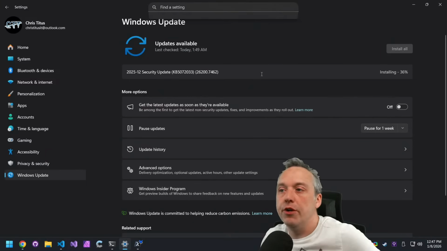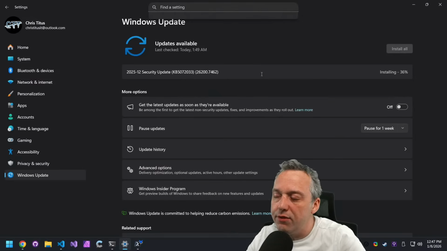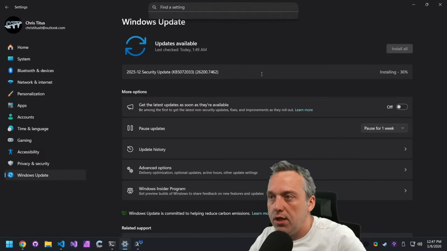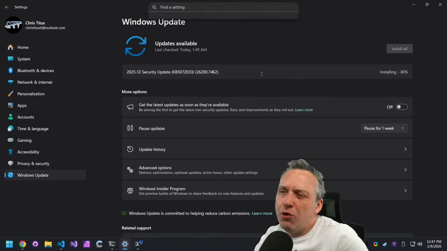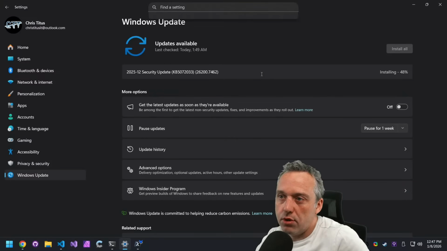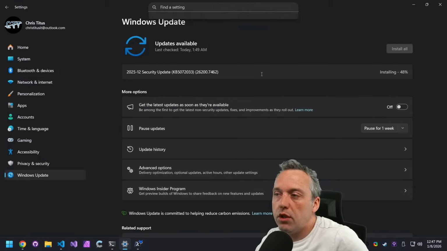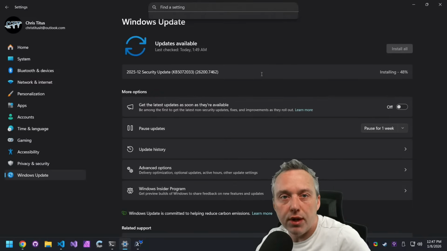I'm going to wait for this security update to go through, which is fine. I still believe you should do security updates. Although just be cautious. And I would not run them on a Tuesday or a Wednesday. I like to give them at least a couple days to breathe so we can find bugs with them. Cumulative updates and feature updates I still hate. I still say you should push those back as far as you possibly can.